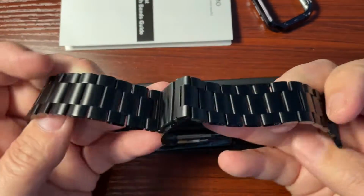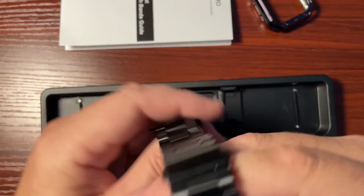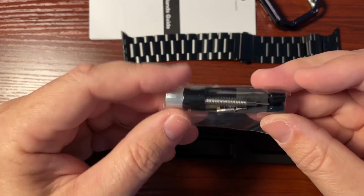It is a beautiful, heavy metal watch band. I love the heft of it, and it looks really great. It's very smooth, silky. Oh, that's beautiful. And you also get a little tool here for actually doing the installation on the watch.